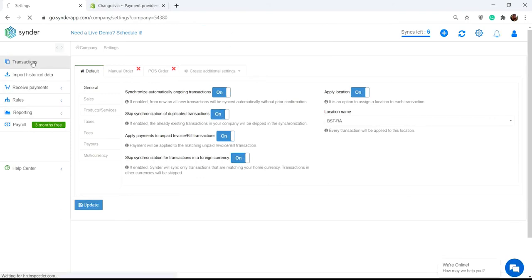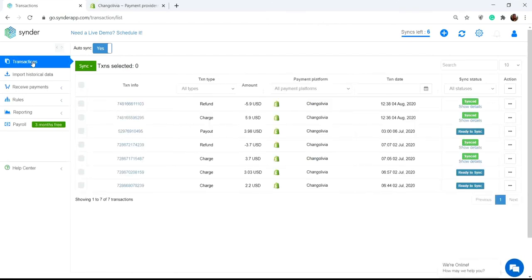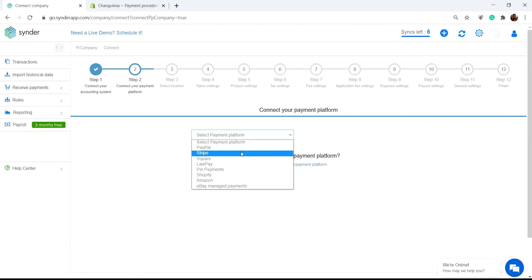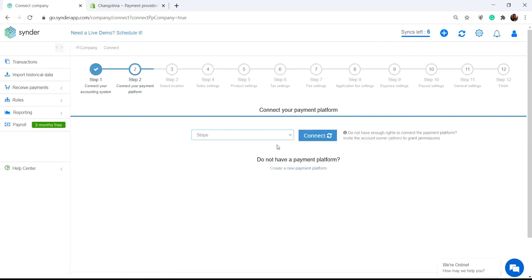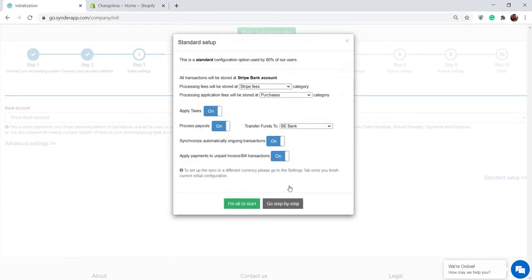Now let's get back to the payment gateway setup, for instance PayPal, Square, or Stripe, if you have them additionally integrated to Shopify. You are to connect each of these platforms to Synder, as your customer payments are stored there rather than in Shopify. Only after you connect them will you be able to see transactions from there in Synder available for synchronization. Click the Add sign in the top right corner of the screen in Synder and select Add Payment Platform. Choose the needed one in the drop-down with the list of all available gateways. It's Stripe for me, but you can connect PayPal and Square as well. Click Connect and set up the integration the same way you just did for Shopify.